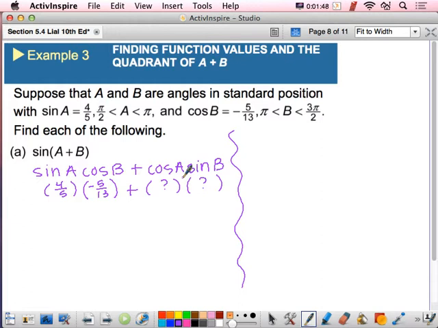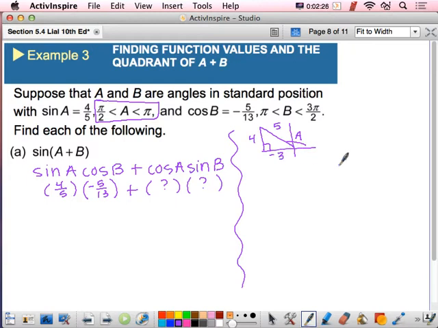And we know that angle A is in which quadrant? It was given. 2. Yeah, it says it's between pi over 2 and pi, which means I need to draw angle A in quadrant 2. So over here somewhere is angle A. And the one thing I know about angle A is that its sine is 4/5, and the sine is y over r, or opposite over hypotenuse, which in this case would be 4 and 5. And I can use that information to solve for the x value. 3. 3, because it's a 3, 4, 5 triangle. But is it positive 3 or is it negative 3? It's negative 3 because in quadrant 2 the x value is negative.